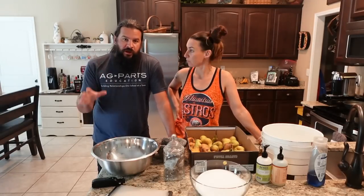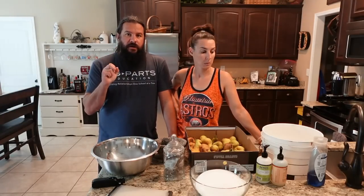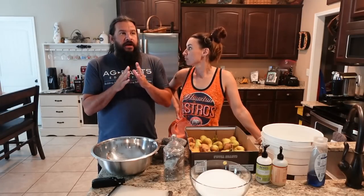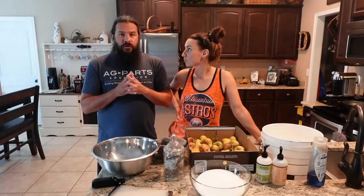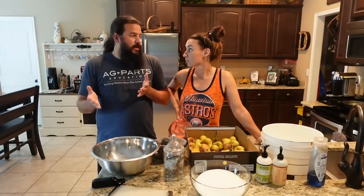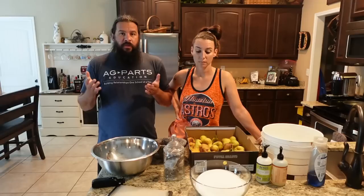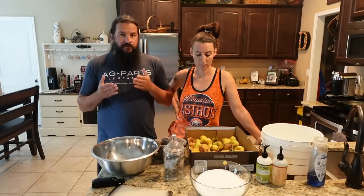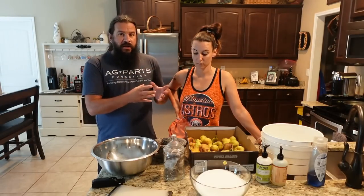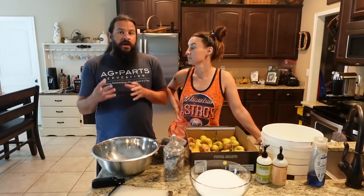Okay, so let's talk about real quick what we're going to do. We're going to end up making 2 gallons of our spiced pear wine. Now this is a very light and young wine. This is not one that you let age for a year, which you can. It never hurts any wine to age for a year if you want to set a couple bottles back. But this is actually a wine that's very good to drink very young, which is why we like to make it in August as soon as our pears are ready, late August, early September, because that means by the time the weather starts cooling down, this is going to be ready to drink.